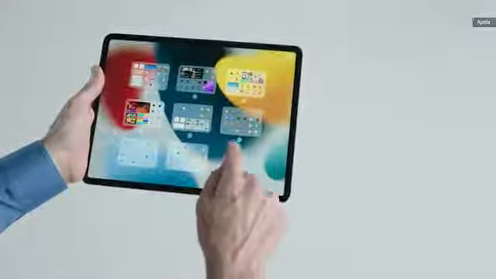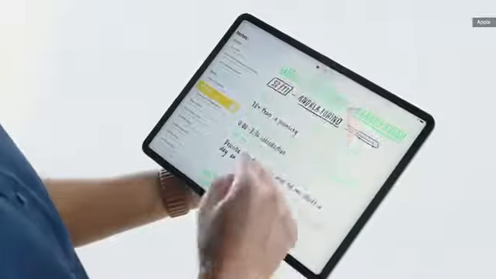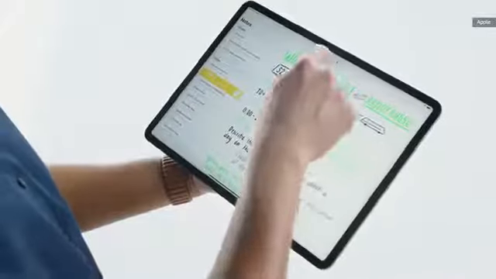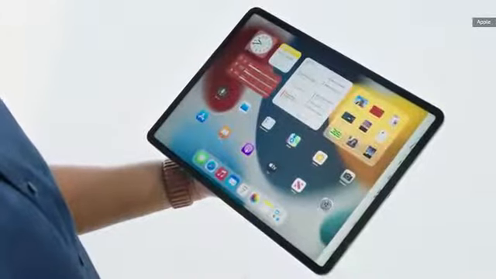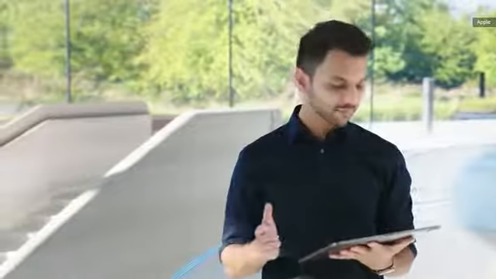Just like this. Tapping on it reveals the multitasking menu. From here, I can take an app full screen or work with two apps at the same time by creating a split view or slide over. I'll tap on the split view icon, and the app slides to the edge of the screen, giving me quick access to my home screen, where I can select from any of my apps.